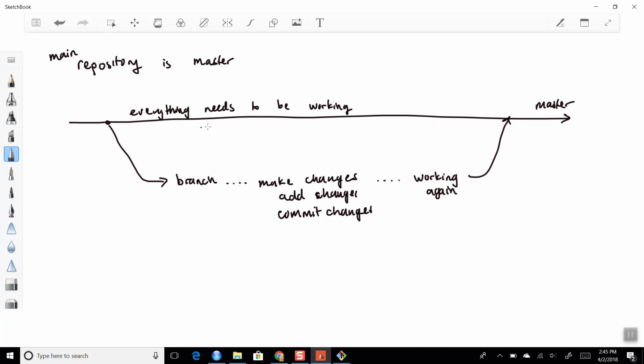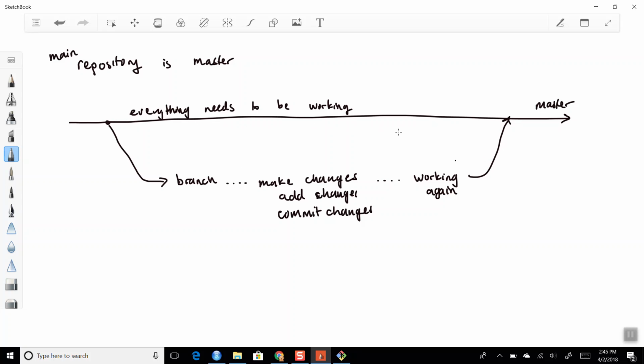You don't want your master repository to ever be in a state that it's not working. So you get something working, great. You can put that in master. You want to optimize things and change things up. That's fine, but don't mess with the master. Branch it off, make your changes. If things break, it's fine.